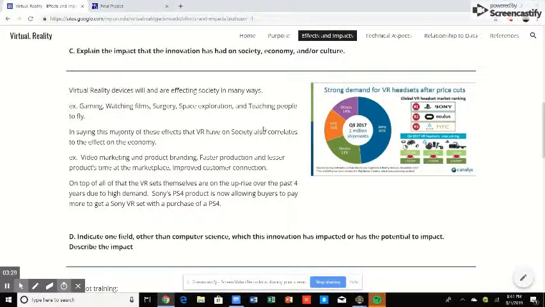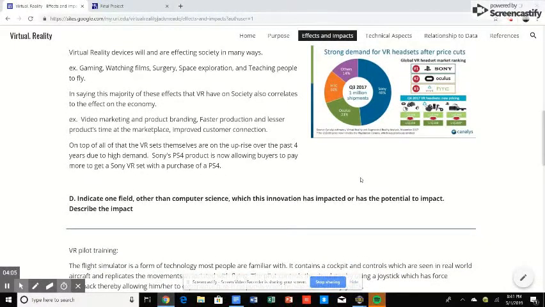I think video gaming is going up, and video marketing and product branding are getting more money off these virtual sets. Over here describes what I'm talking about, how the top three virtual reality companies are selling these pieces for $600 to $800, and they got over 1 million shipments in 2017. And Sony is producing VR sets with their PS4, so it's even more in high demand, and that's why they're at 49% over the 21, 16, and 14, and number one overall.